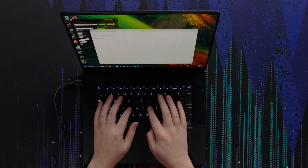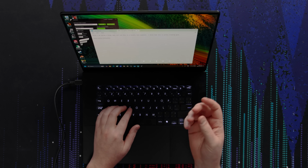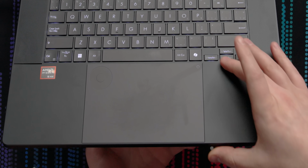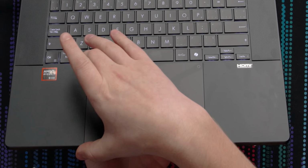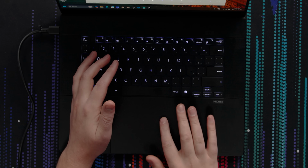Yeah, this keyboard is fantastic. It doesn't get full marks. I think that they could have a tiny bit more texture and tactility to the actuation of the keys, but yeah, it's pretty good. I'm gonna give this a solid A for the keyboard, and I think the trackpad might get an A+. Look at how much space they have used up with this thing. They literally could not have more of it here. Overall, the tracking on it is fantastic. I have not run out of space on it at all.